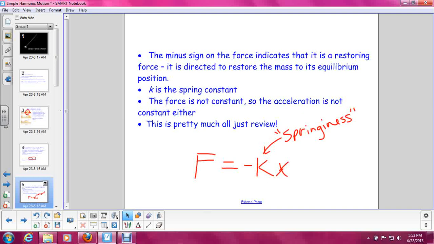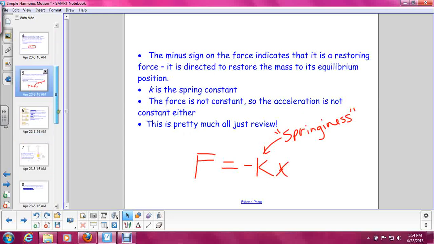Now, the force on this object is going to change over time. If you pull the object really far back and really stretch that spring out, there's going to be a large restoring force on it. If you only pull it back a teeny, tiny bit, when you let go, the force is going to be very small. So, the acceleration of this box is not constant either. Sometimes it will be moving quickly and slowing down. Sometimes it will be moving slowly and speeding up. Sometimes it won't be accelerating at all.